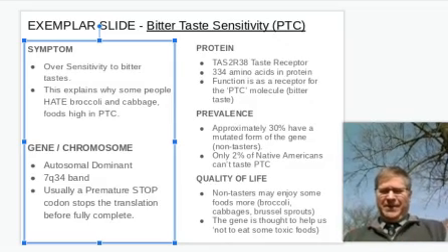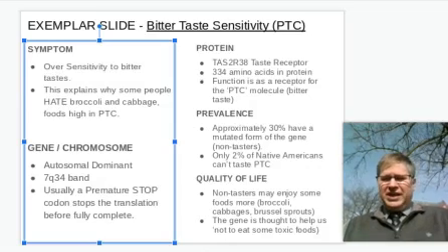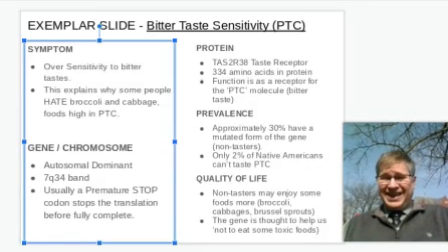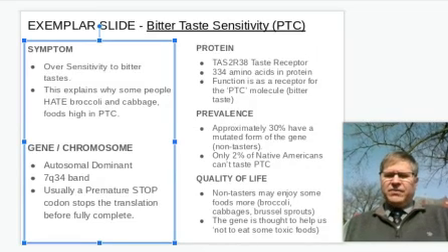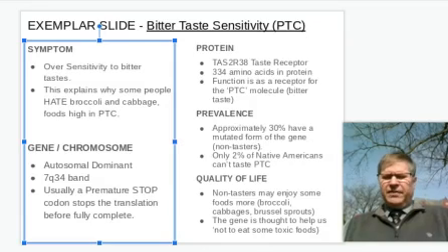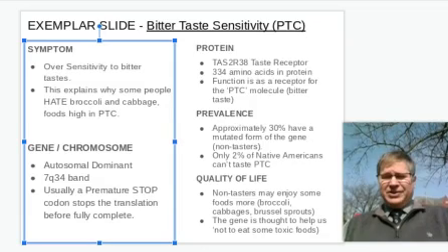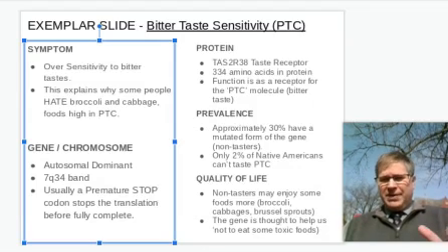When you taste Brussels sprouts or broccoli and it tastes terribly bitter to you, you might have an overactive one of those sensors. Now, as it turns out, 70% of the people have this gene. And it's not a mutation, it's actually normal to be able to taste it. The mutation is not having that taste.